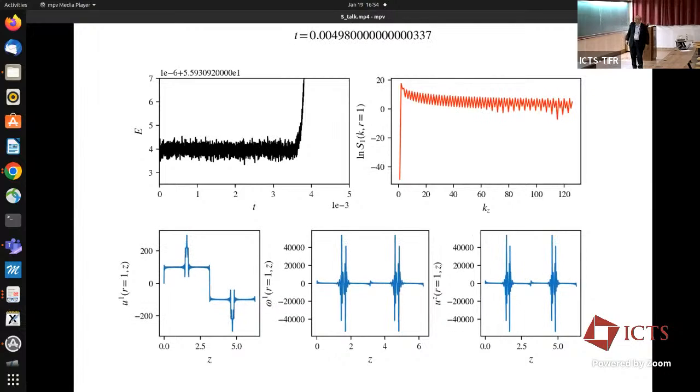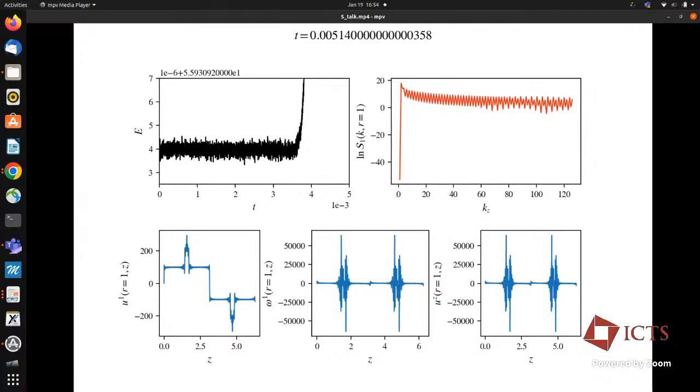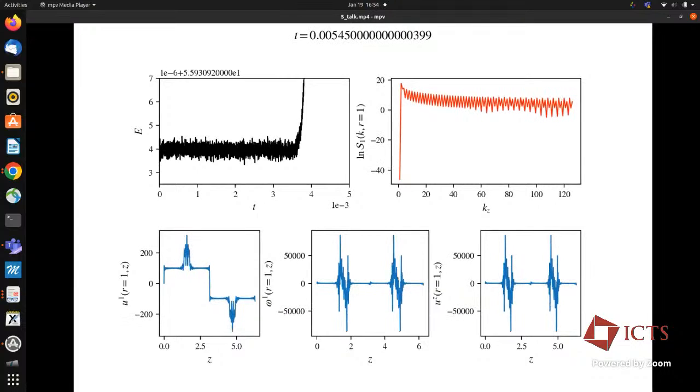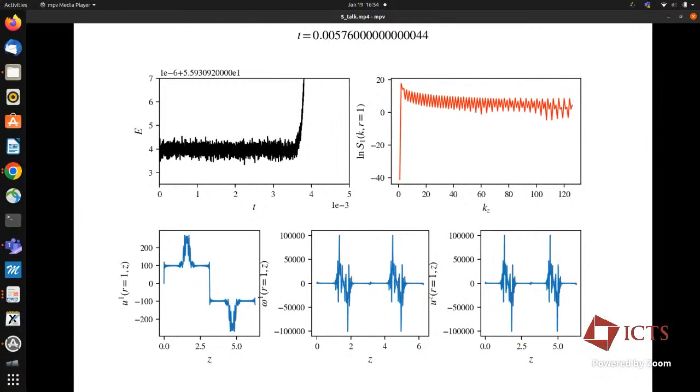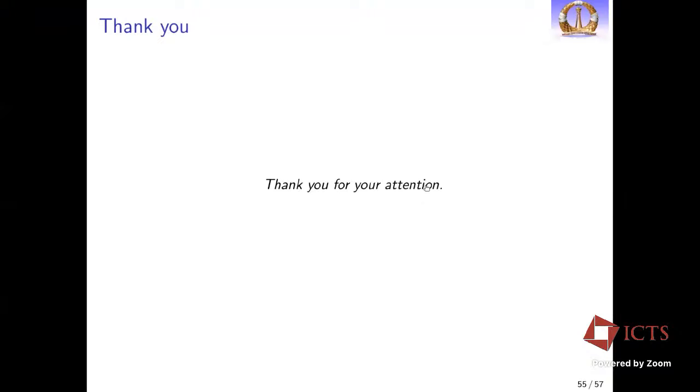Your question, please. Yes, hello Rahul. Thank you for this very nice talk. My question is exactly related to this paper, the Le Provost et al. paper. In this paper, we give the shape of stationary solutions, and we show that they obey a simple relation of the type r times azimuthal velocity is a function of the stream function, and azimuthal vorticity divided by r is also a function of the stream function plus a contribution from the azimuthal velocity.